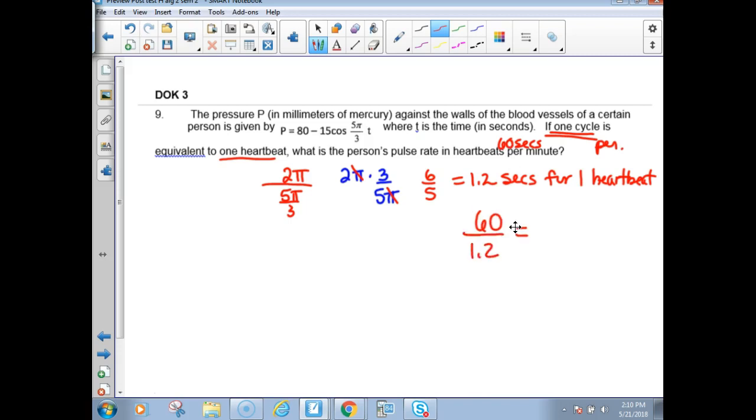I don't think this is going to be the most realistic heartbeat, but it's not very much. Doesn't it come out to like 45 or something, or 50? Yeah, it's 50. 50 beats per minute. Now, on the post-test final exam, you will get a little more reasonable answer. That's pretty slow, right? Yeah, it's a slow, athlete's resting heartbeat.